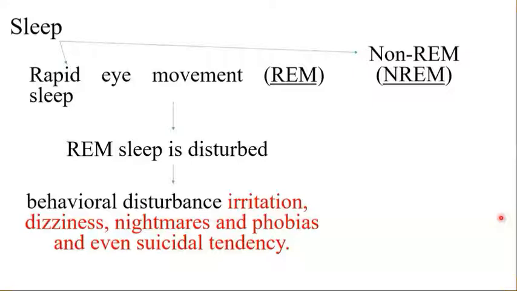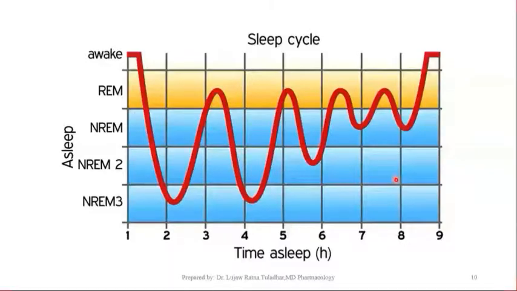So if you see this diagram over here, when you go to bed, you're still awake, then you enter the sleep cycle. First you see the REM, then you enter the non-REM stage 1, 2, 3, then you come back to REM again, then again you go back to non-REM, and so on. During the sleep cycle, you might have experienced that you tend to see so many dreams. None of the dreams are attached to each other. Every dream has a different story.